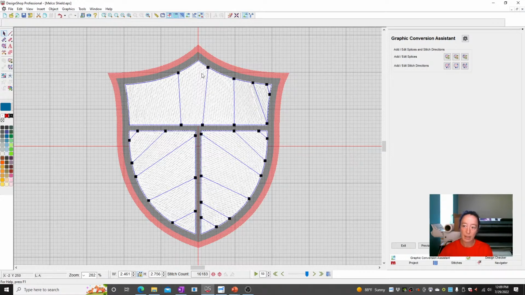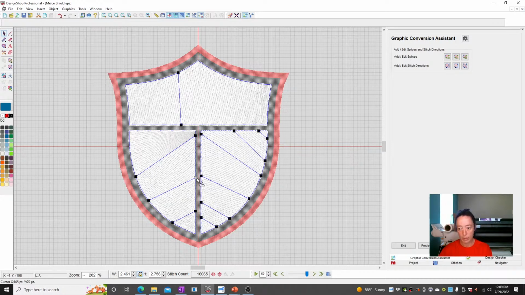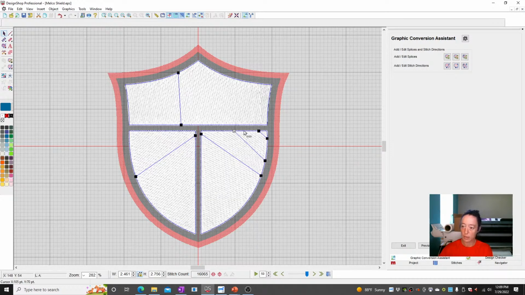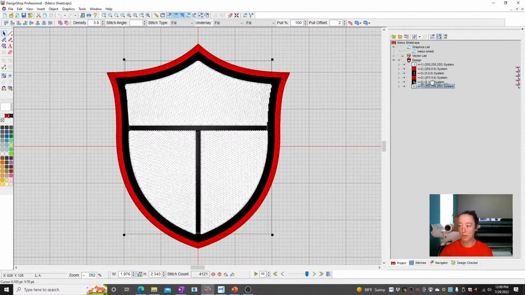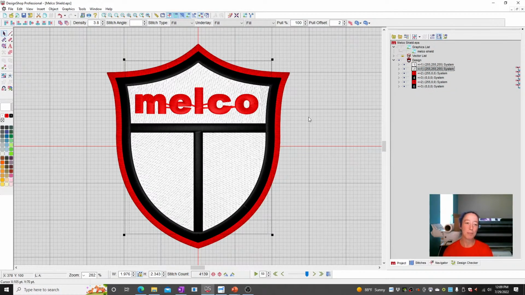So you can see, you can edit it. Let's say it does something you don't like. In this case, I didn't like what it did for auto compute, which is fine. So let's just do it that way. One stitch direction for that one. Let's leave that. Delete these guys. That's cool. So let's say those are the stitch directions we want. Next color. Cool. Now notice it covered up my Melco, so I've got to rearrange some of these to make it sew in a better order. So anyway, you just work your way through it. So that's the auto conversion.